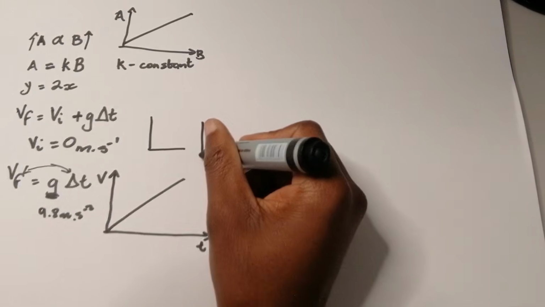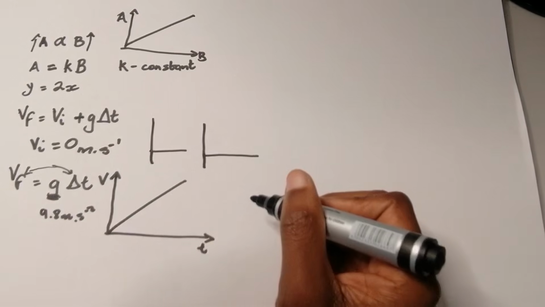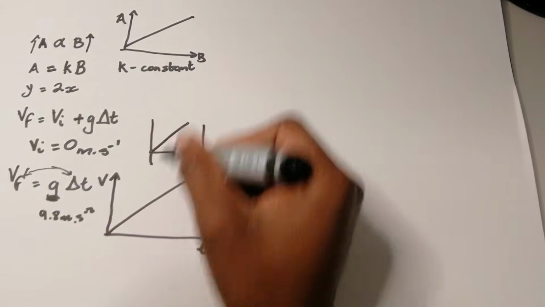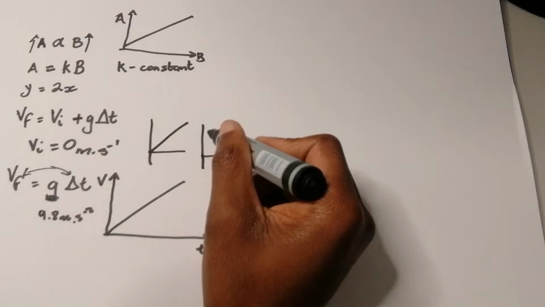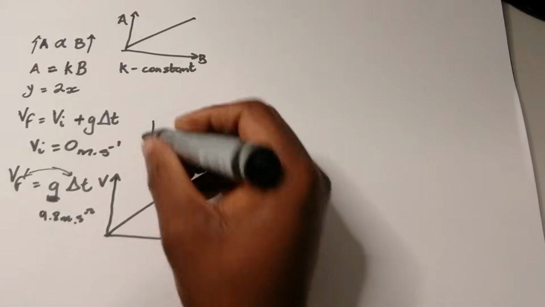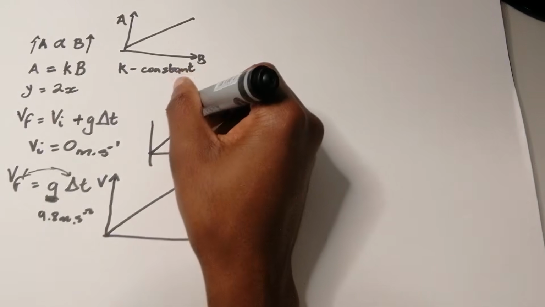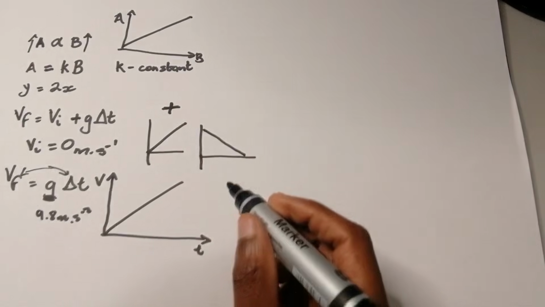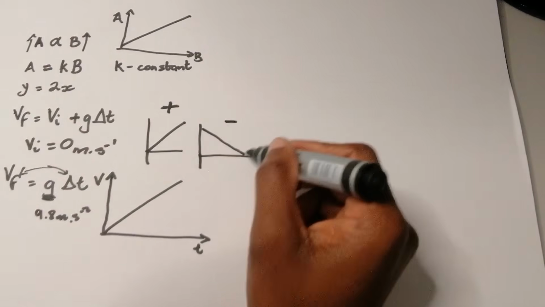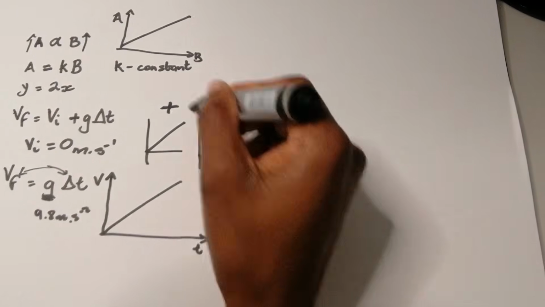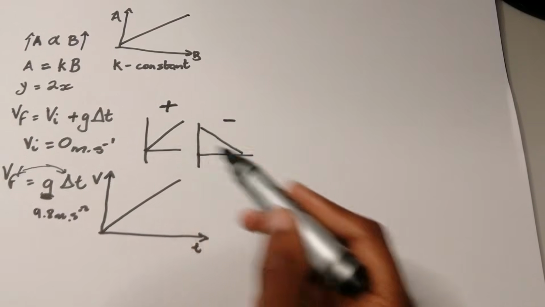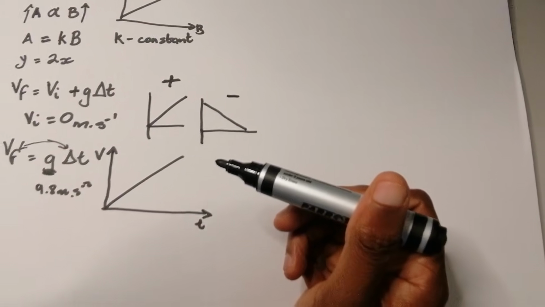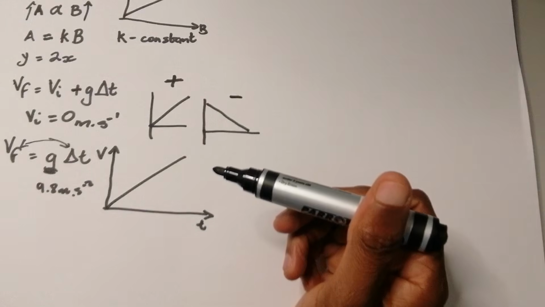Some call it the right hand tick. So if your gradient is positive, then you know you're going to have a shape that looks like that. If your gradient is negative, they call it the right hand tick, that if it's positive, you know how you tick, you always tick that way, right? If it's negative, I mean, you hardly find people who tick going that way. So in this case, this is a negative gradient and that's a positive gradient. That all depends on your choice of direction.